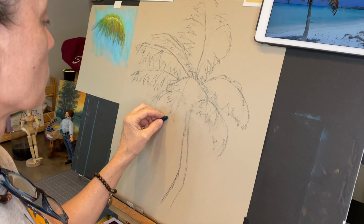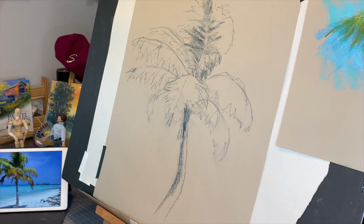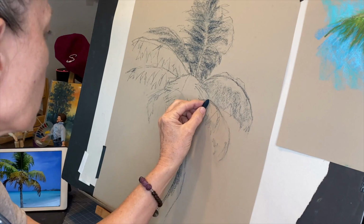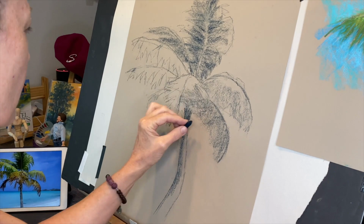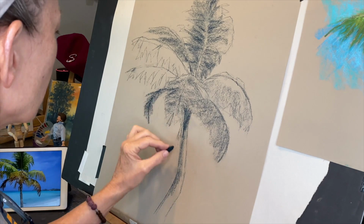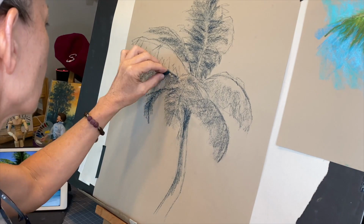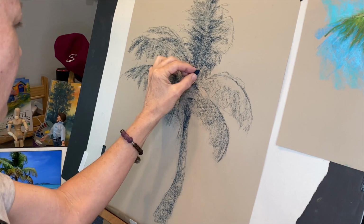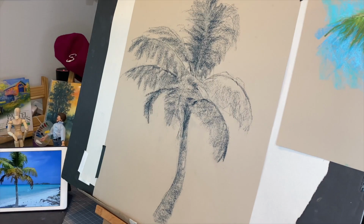And now I'm doing the same thing I did originally. I'm still using the Spruce Blue New Pastel, and I'm turning it on its side. Now, while I'm still not doing really individual fronds coming out, I am giving directional strokes. I'm keeping the strokes in the direction that they're growing. So I'm filling in the values here, but I'm still not creating individual branches. I may be pressing a little harder in some areas, but as I stated before, I'm trying not to put the pastel up on its edge and make long little skinny fronds coming down. This is just really a value study, which will serve as some of the general values as I begin to lay down color.